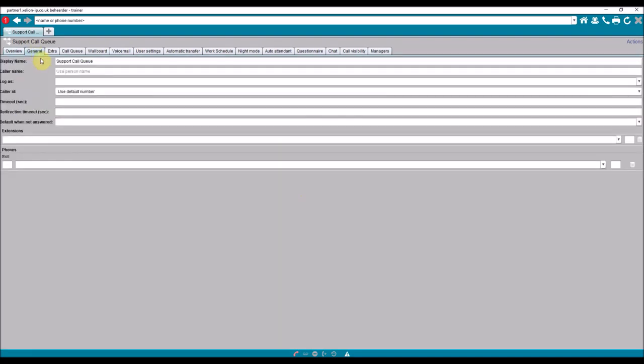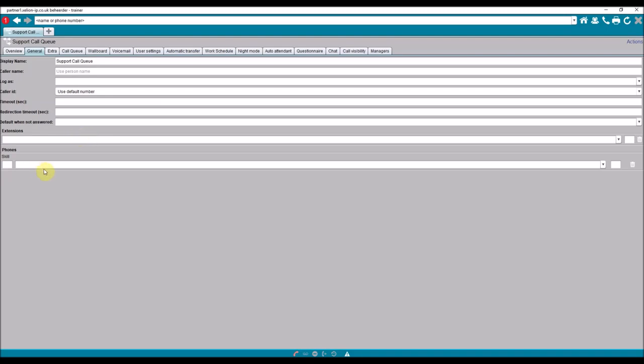And in this phone line, we don't want to have any timeout on this phone line because we're going to use this as a call queue. You can add any extension numbers required here for accessing the call queue, perhaps an internal extension number or maybe a customer facing number to get directly into the queue. In this instance, we're not going to use any extension numbers. We're going to have this call queue accessed via an auto attendant, which we'll cover in another video.